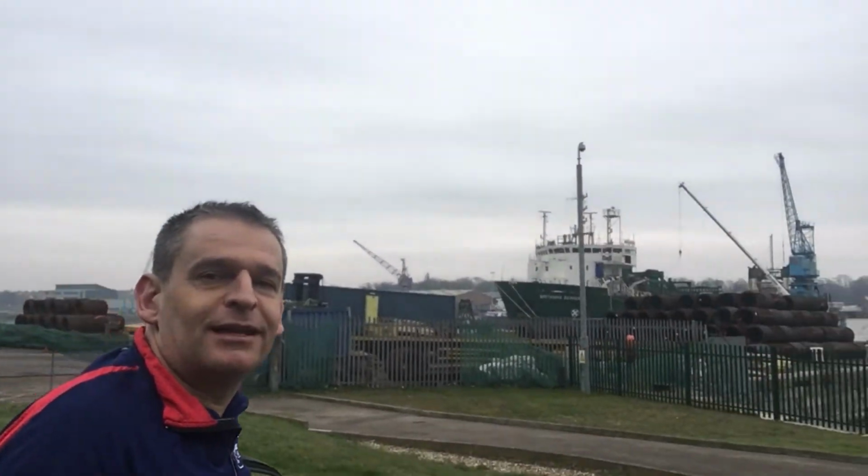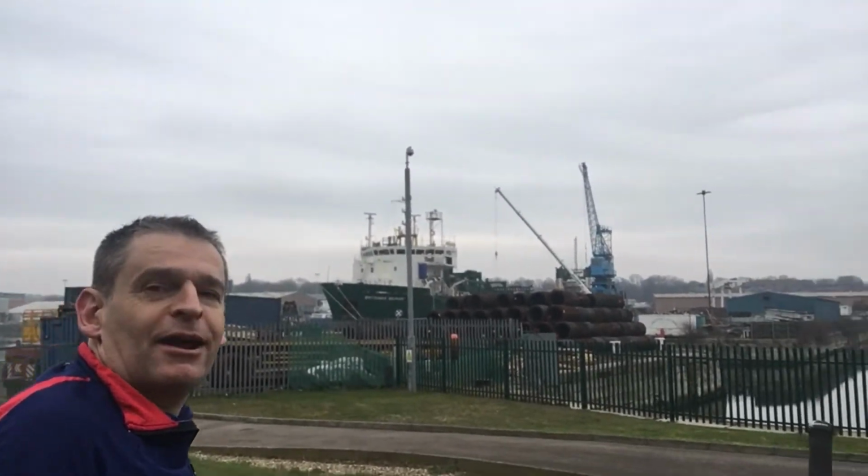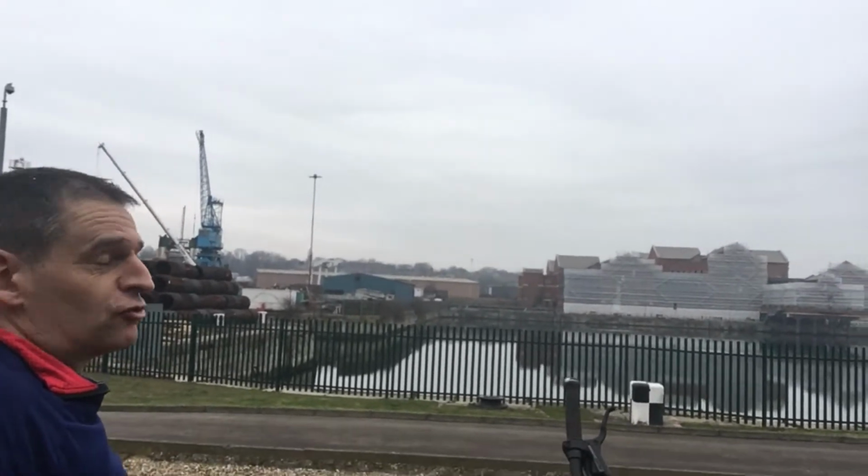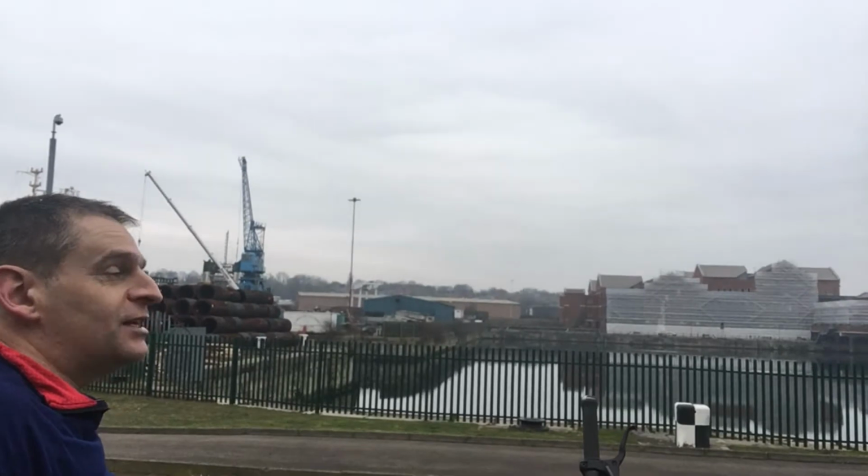So we've had a really good cycle around St Mary's Island. It's been very interesting. It's the first time I've actually been on St Mary's Island. I didn't realise there was such a nice cycle around it. But now we're on the eastern edge. I'm just going to pan around. You can see this is more industrial. A ship's being loaded just behind me. As I pan around further across the bay, you can see Gillingham and Rochester going along the River Medway. It's all very interesting. Now I'm just going to go back and show you a few shots that I've taken of the island, and give you a bit of history as I do it.